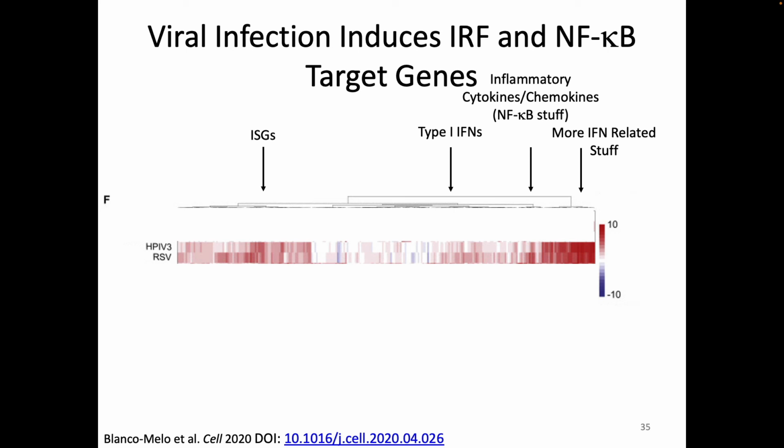But this area sort of is where there are some type 1 interferon genes. So you can see that when cells get infected with either of these viruses, type 1 interferon gets turned on. You get some red for type 1 interferon. These are also some things that are kind of related to type 1 interferon. Very red, very much turned on. These are ISGs, also related to type 1 interferon, turned on. This area is where genes related to NF-kappa B, transcription factor, are found.